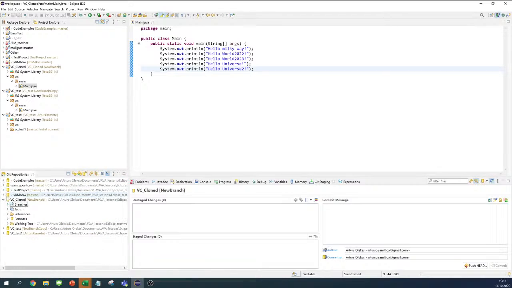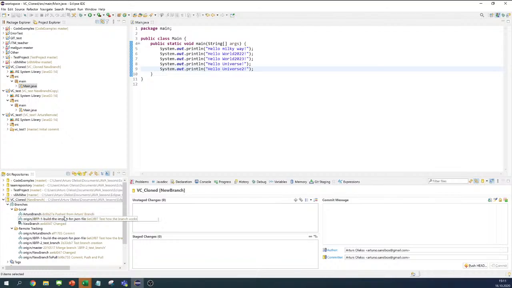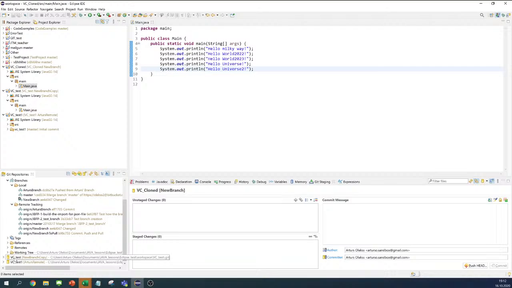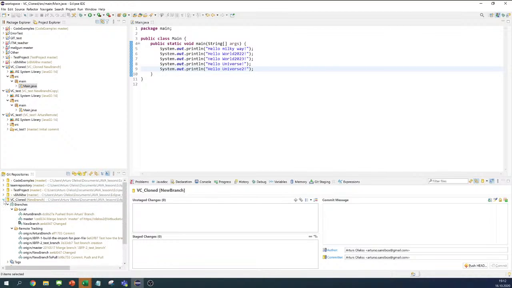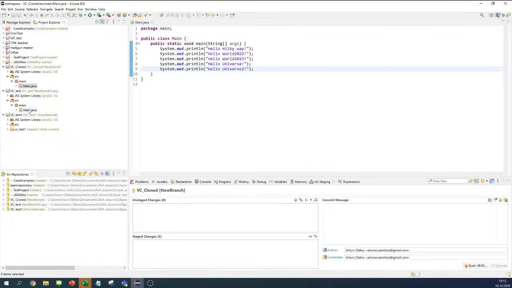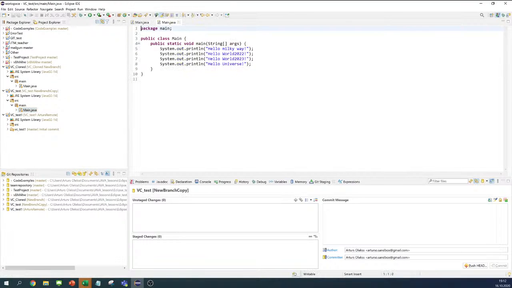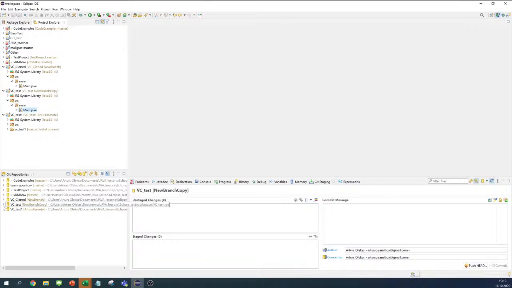Sorry, let me open this repository again. I'm mixing some things up. Yeah, so this is our original repository, and that's the repository we want, and that's the opposite repository.